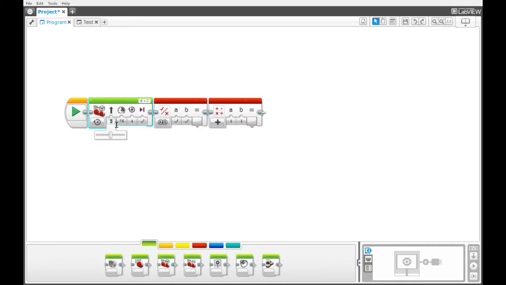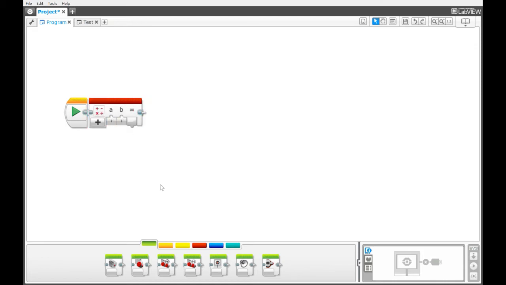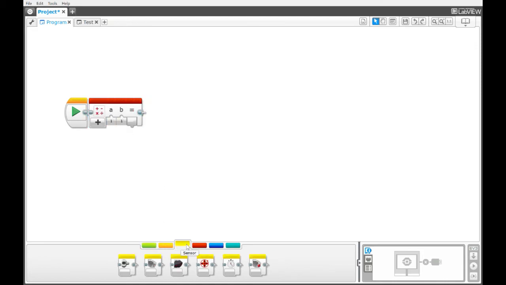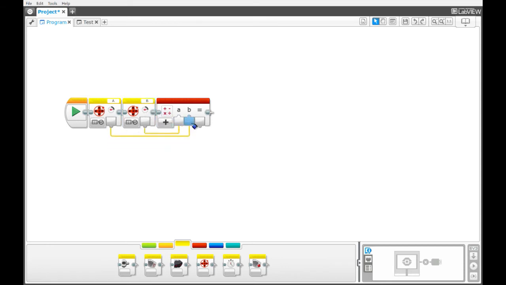You can still click on here and type or change these values manually. Or you can provide the values with some kind of other block. So if we wanted to add two rotation sensor values up, we could do that. We'd just plug them in here. Now it's going to add these two rotation sensors and give you the answer on this block.